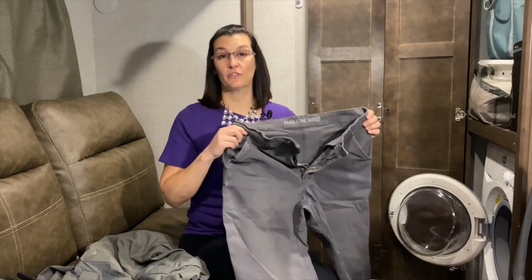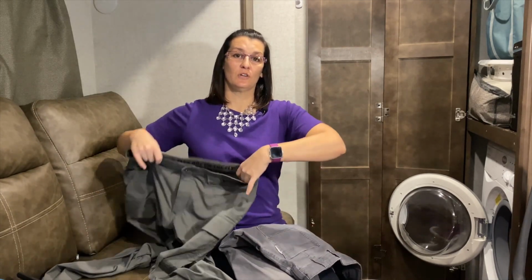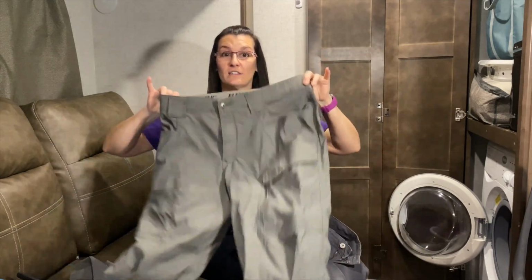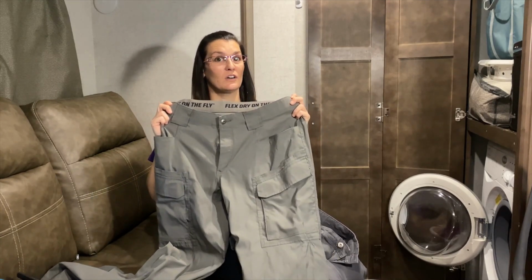So with that, another thing we are doing when we're buying clothes, we are getting rid of items that are thicker that don't wash very well, and we're replacing them with items that do. Now his work clothes he has to have, I understand that, but for casual clothes, instead of wearing this type of material from Duluth, we go with the dry on the fly. These you can wash, hang up outside, they'll dry on themselves, they'll de-wrinkle, and it makes doing laundry a lot easier.